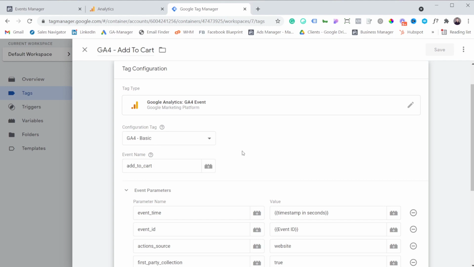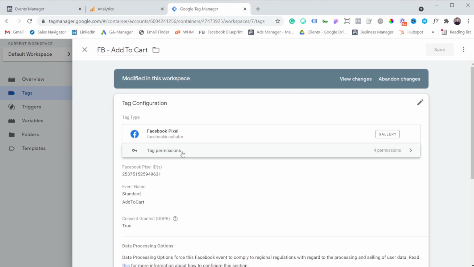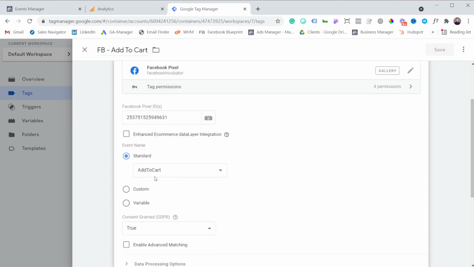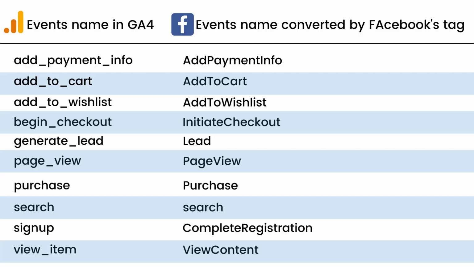Now the event name. Event names and what they're called in GA4 are a little bit different than what they are called inside the Facebook platform. If we look here, this GA4 event name is add_to_cart, but we're using underscores. When we look at how Facebook names them, where's our Facebook add to cart right here? There's no underscore. It's just together, but they're using capitals instead to sort of divide it. So what I'm going to do is put something on the screen right now and take a screenshot, and what you see here are events for GA4 and Facebook, and you can see how they convert. So yeah, take a screenshot of that.